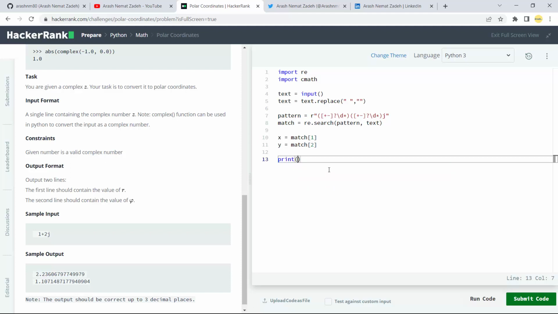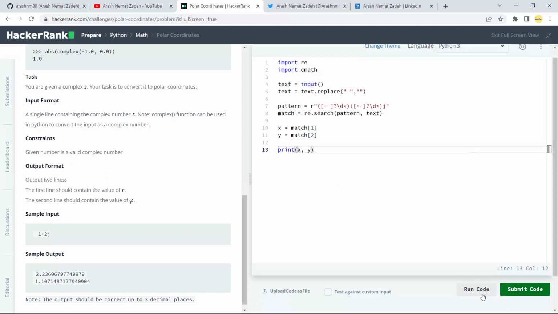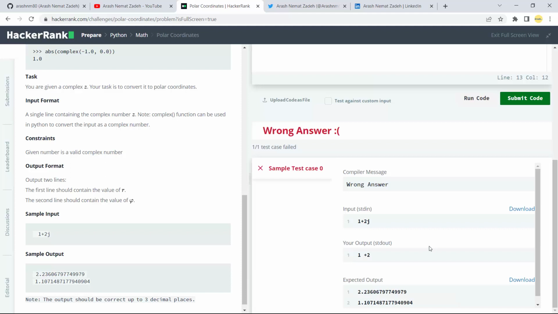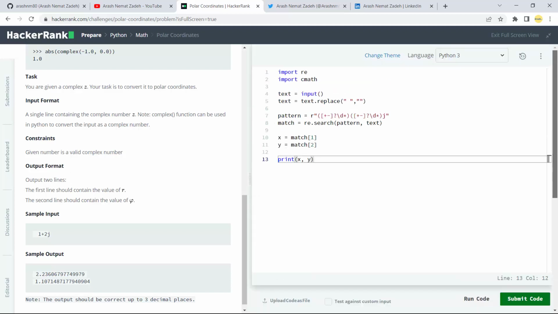So let's print x and y as a check. Let's run the code. Okay, the input was this and this was my output. So x and y are correct, but I should convert them to integers.